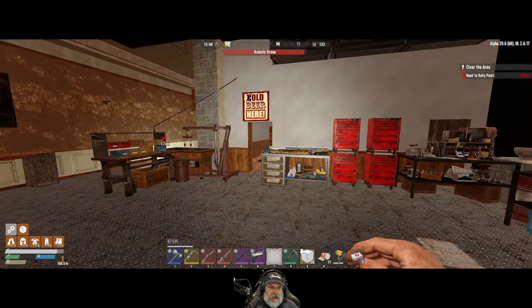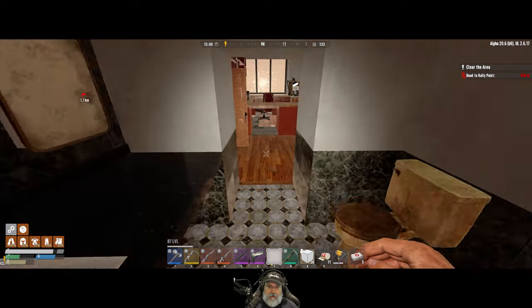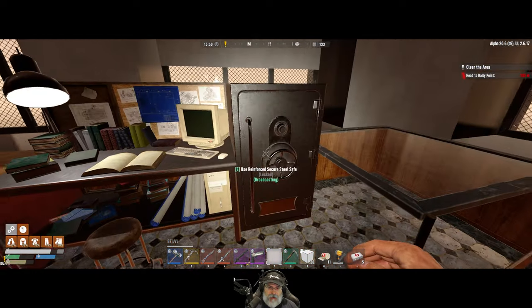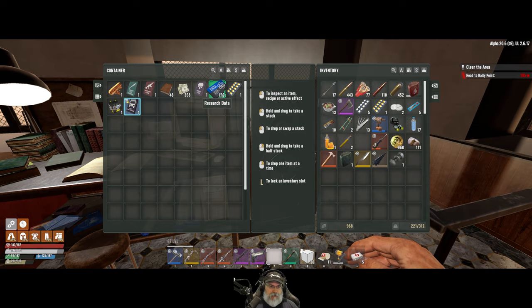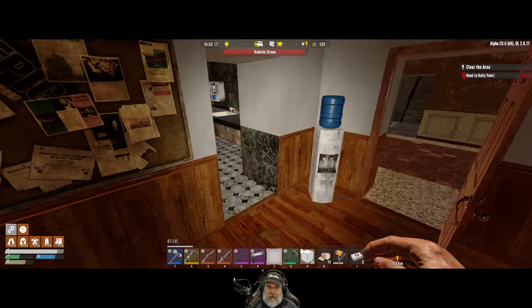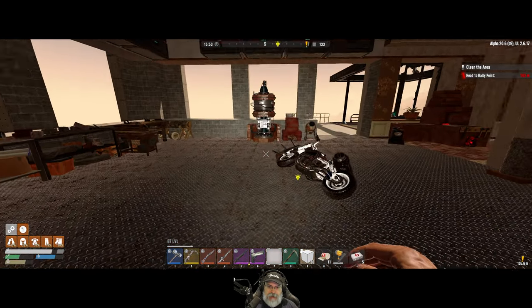Okay, guys. Well, let's see here. Let's take the rest of our books and research data and stick them in here. So that gives us a total of 139 research data and 48 books. We pretty much exhausted all of our cash, but that's okay. That's what the money's for, to spend.